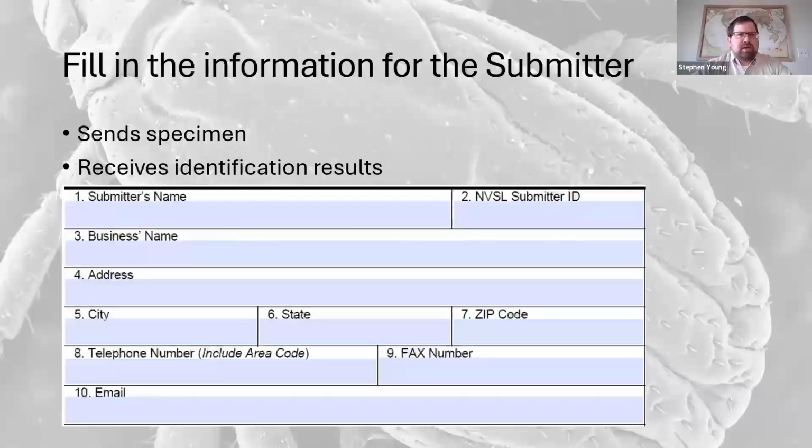this first set of blanks you're going to fill out is your information as the submitter. The submitter is the person who sends the specimen, and they will be the one who receives the identification results when we have returned the report. So the submitter needs to put their name in box 1. If you happen to be a frequent submitter, you might have an NVSL submitter ID to put in box 2.